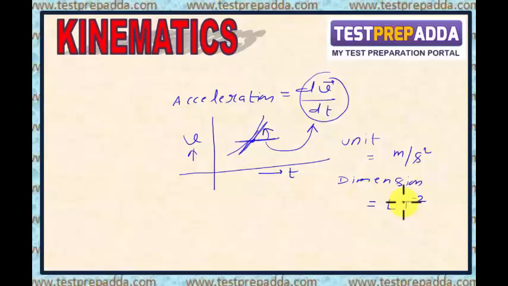Okay? Dear students, please note, very important, if the signs of velocity and acceleration of a particle, or you say direction, are the same, then the speed of the particle increases. But if the signs or directions are opposite, the speed of the particle decreases with time. And in that case, we say the particle is under negative acceleration.